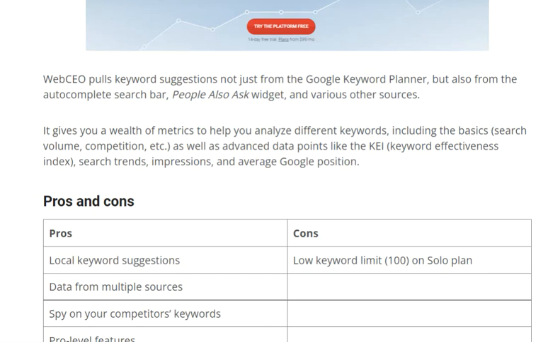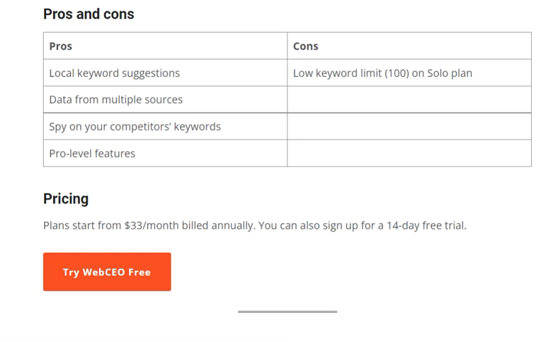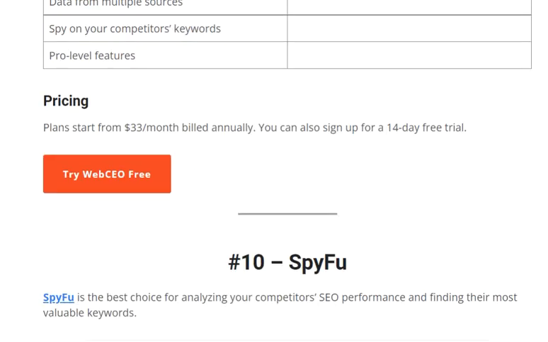It gives you a wealth of metrics to help you analyze different keywords, including the basics, as well as advanced data points like the KEI, search trend, impressions, and average Google position. Price plans start from $33 per month billed annually. You can also sign up for a 14-day trial for free.